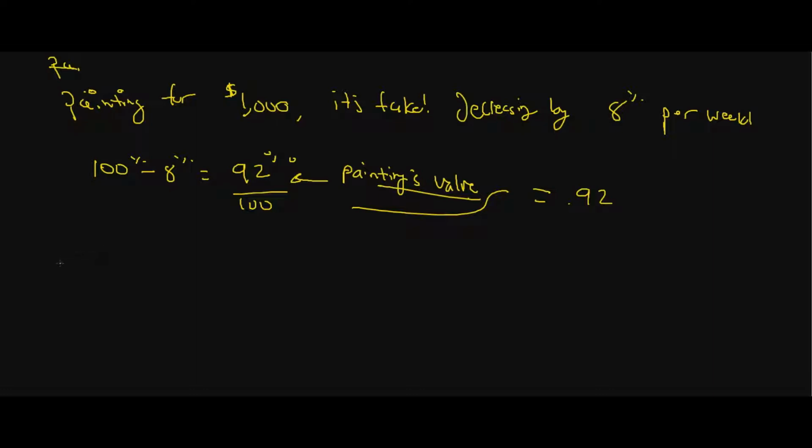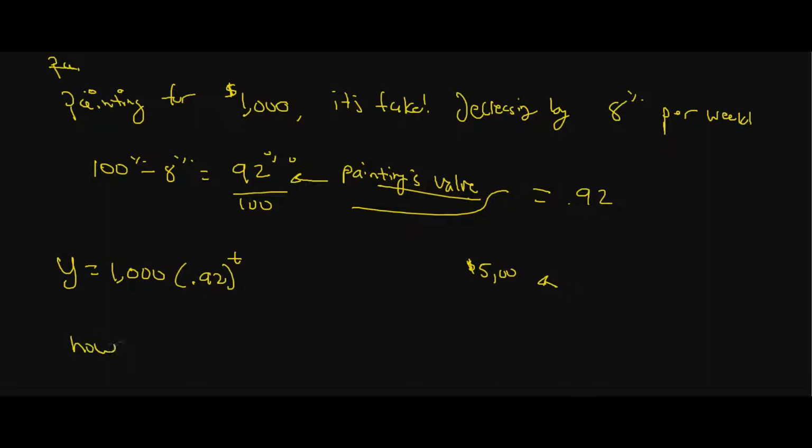All right, well, let's write our equation. y is equal to my starting balance, 1,000 times 0.92 raised to the t. Again, where t represents weeks and y represents my total money. All right, now let's say the lowest I'm going to sell this for is $500, right? So let's find out how long it will take until the painting is worth $500.